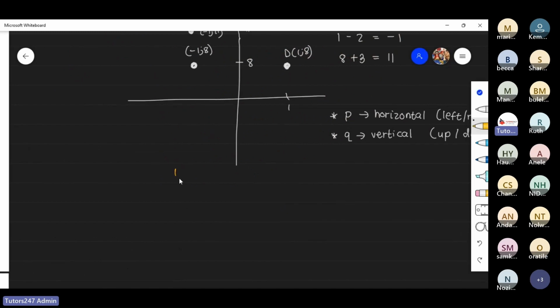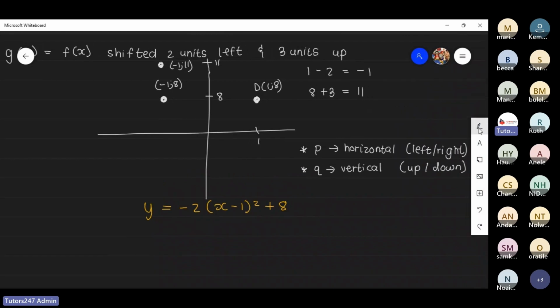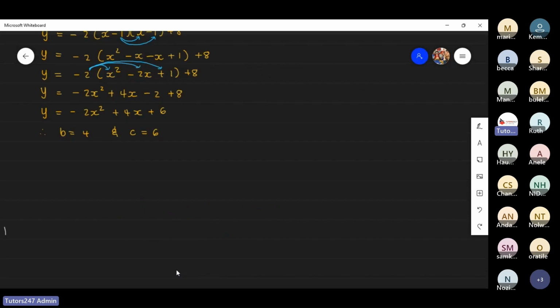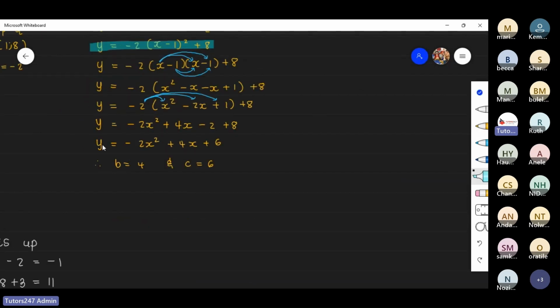So it was y is equal to -2 into (x - 1) squared plus 8. And as you can see, the coordinates of our turning point are already in this form, 1 and 8. So if you do not have your turning point form, you can get your turning point form by using completing the square. So you'll take your standard form. Our standard form is this function over here, or this representation. This is our standard form.